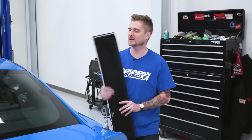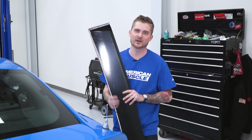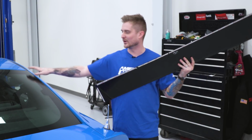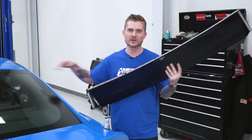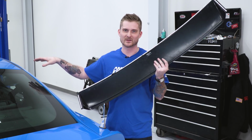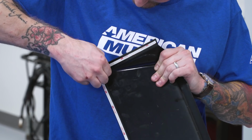All right, now that our windshield is all prepped, it's time for us to apply our spoiler. Now, it's already got the 3M tape installed on the back here. What you wanna do is peel off both far ends of it and apply those, line them up on either side of the windshield, and then you're gonna peel these guys off and you're gonna let the top piece here apply last.